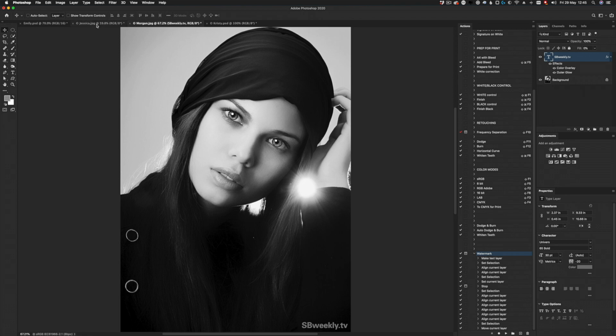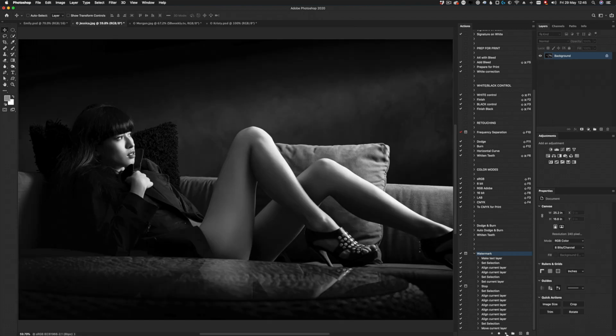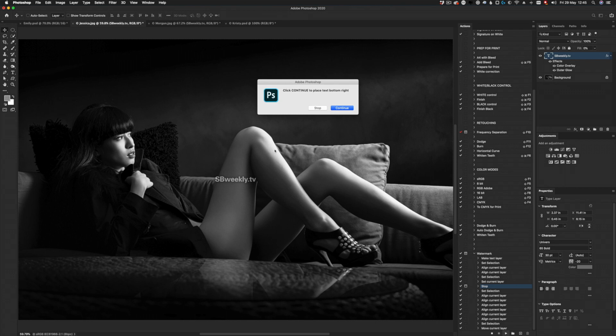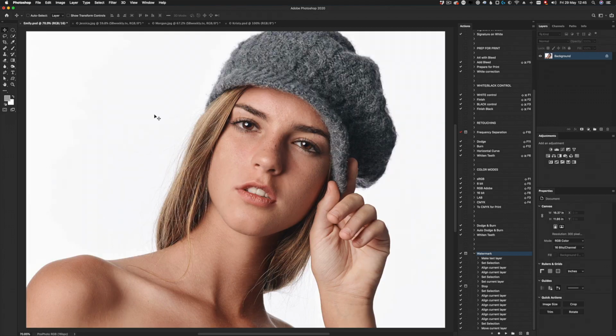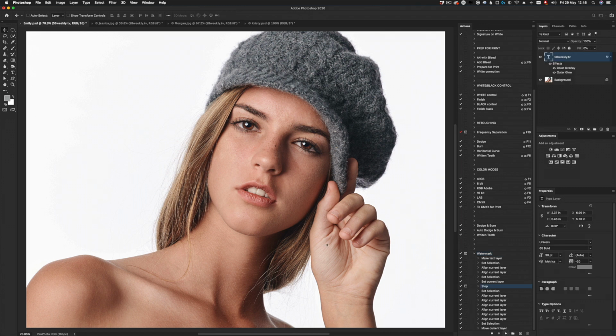So let's go to another image and play that action as well. There you go. Do we want it bottom right? Yes, please. Continue. And there it is. Beautiful. And it does exactly what we want. Now let's try this on a picture with a really bright background. We run this action here. And now you can really see how that glow, that dark glow, helps us to see that white text. Even more so if we then place it in the bottom right. So let's say continue. All right.